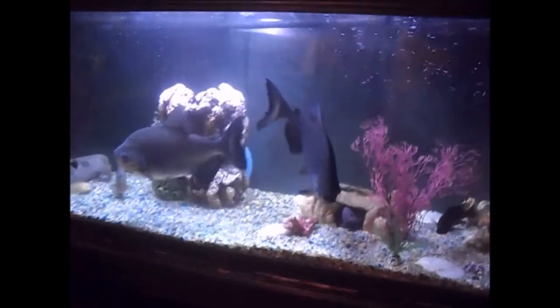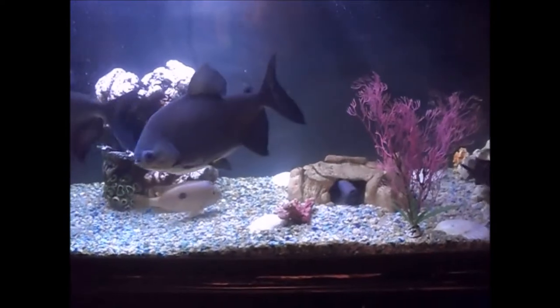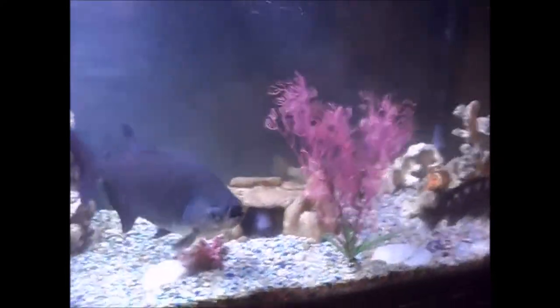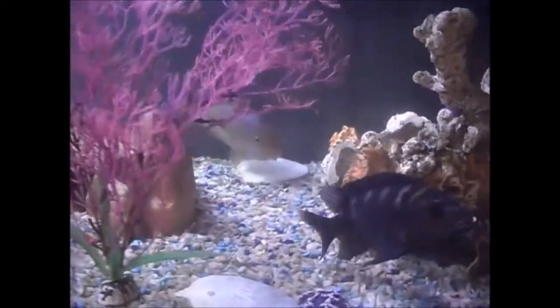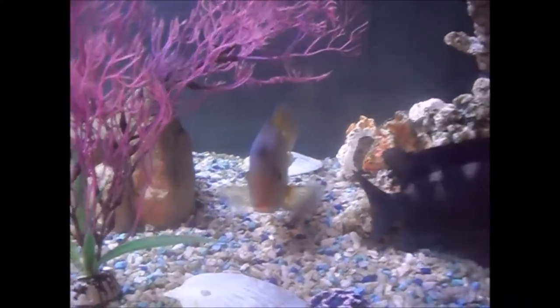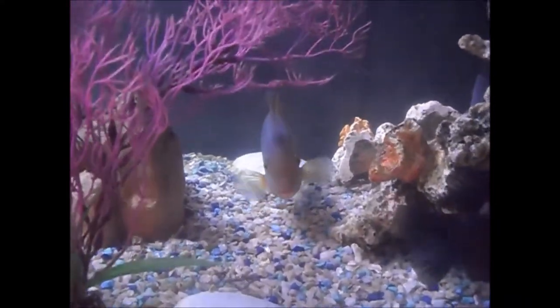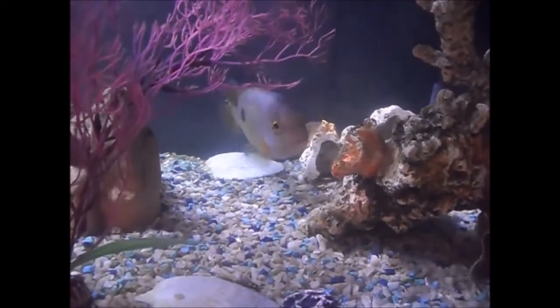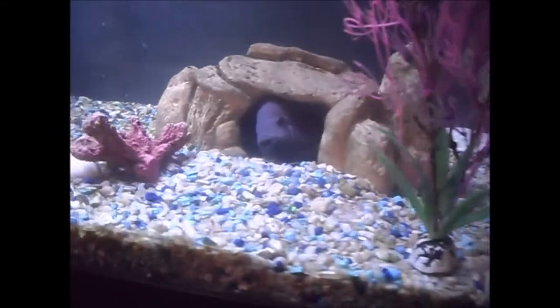Okay, so we got an update here on the aquarium. It appears I have a male and female Nicaraguan cichlid. Hopefully they produce some young for me. There's the male. He's got the nuchal hump. His name is Orange Cream, just because of his colors. He's beautiful. And there's Rose.